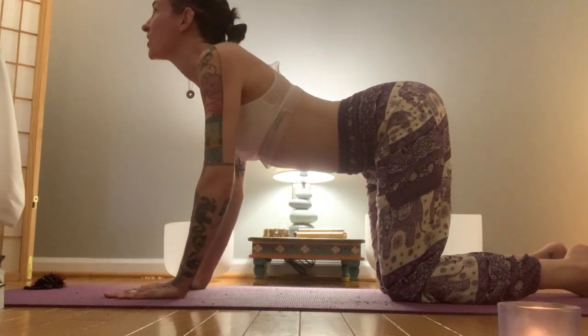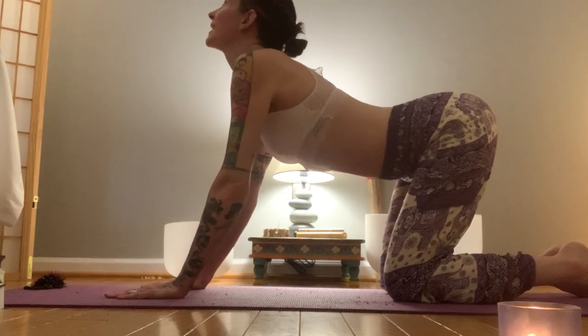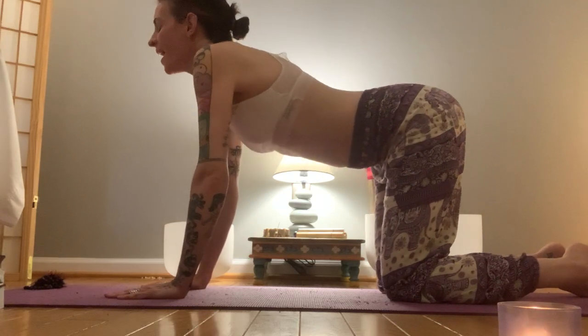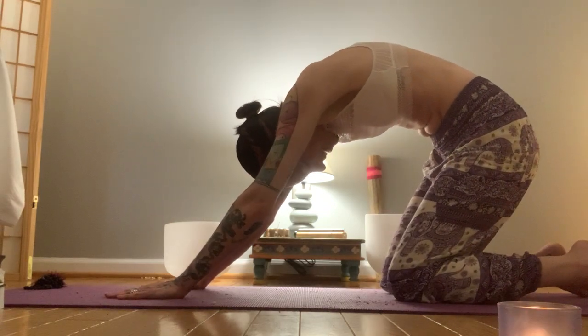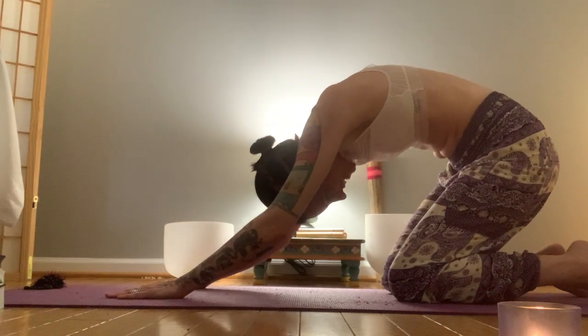Inhale as you arch your lower back. Getting great flexion in your spine as you gaze upward. Exhale as you round, pull the belly into the chest. Pull the belly in toward the spine. Take the spine toward the sky.